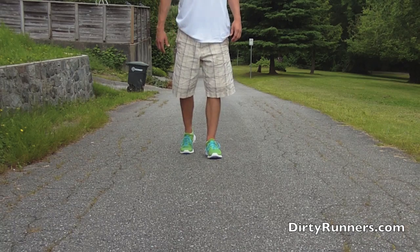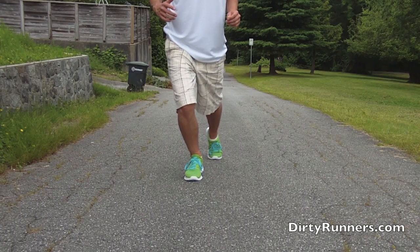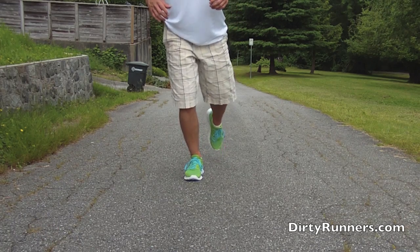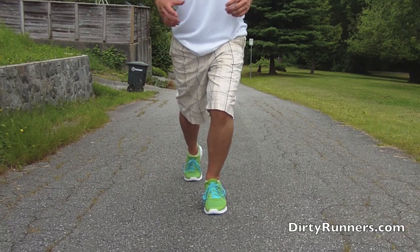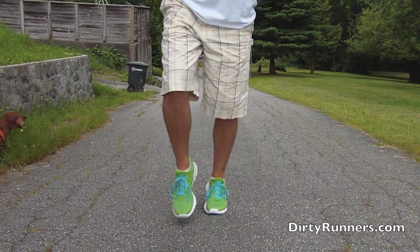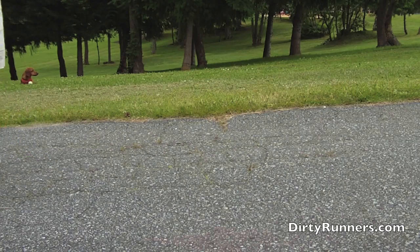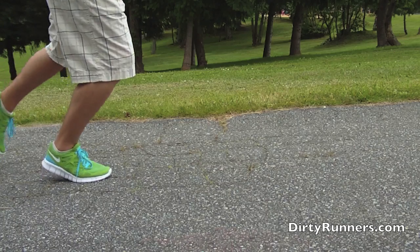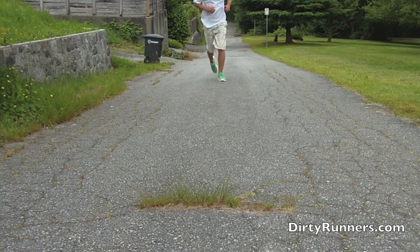The other thing too that I do is, when I lean forward, I come and I land on my toes. So as I'm running up the hill, when I take a stride, I don't land flat, I land just a little bit up so my heel's off the ground, and then I just push. I push off my toes every time. So as an example, it would look something kind of like this. When I'd be running, I'd come up and I'd land, push off the toe, push off the toe.